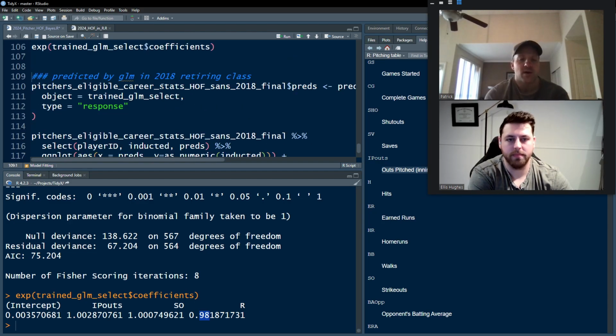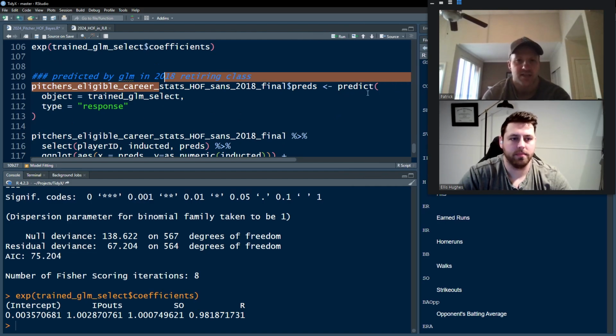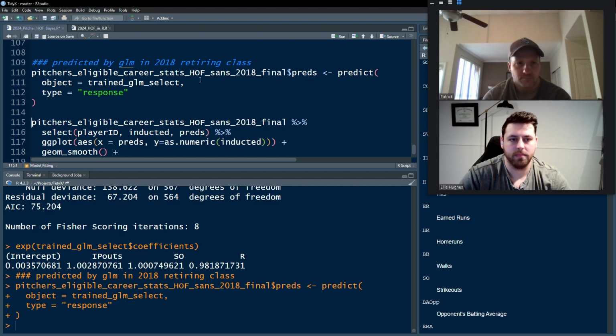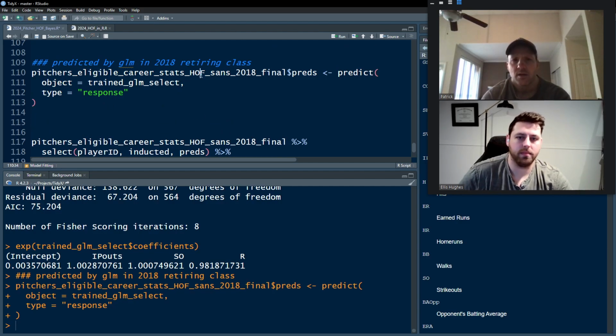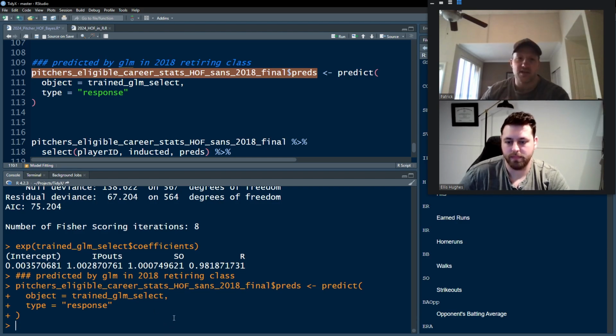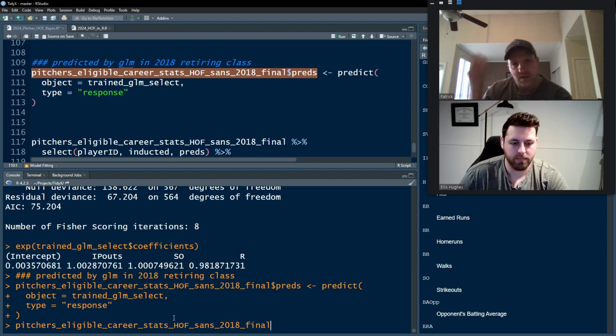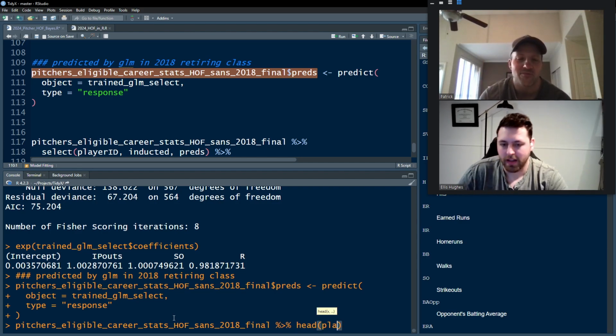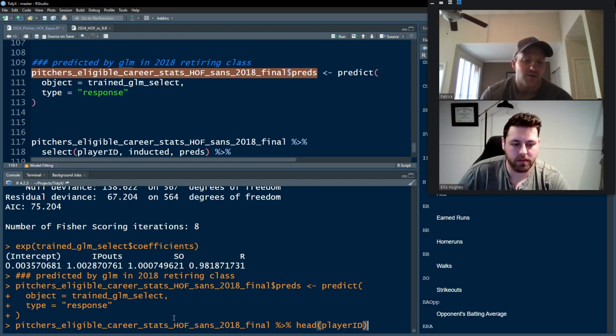We can, of course, take this model and use it to predict on the in-sample data. We use type response because we do want the predicted variable to be on a probability scale. If we don't use that, it's going to give us the log odds scale, and we have to take the inverse logit. And it's Saturday morning; we don't feel like doing math, so we don't feel like writing a function for that.